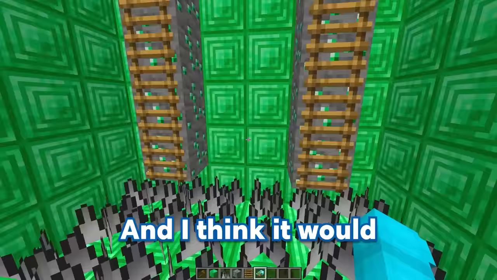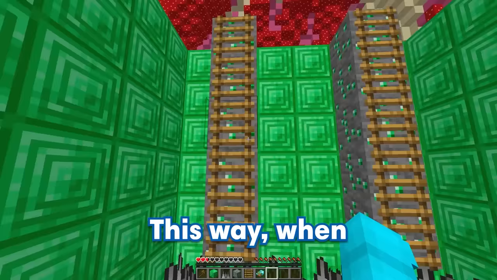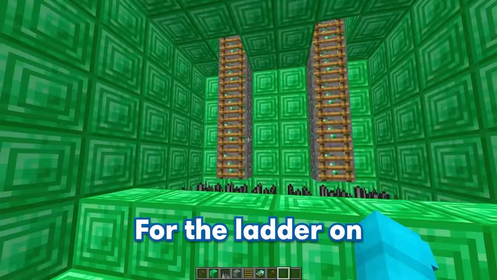And I think it would be hilarious if we turn some ladders on the left to some ghost blocks. This way, when GE goes to climb these ladders, he's not gonna be able to latch on and he's gonna die to the spikes. Ow, ow, ow! For the ladder on the right, I'm gonna make it lead to a separate room all the way up here.